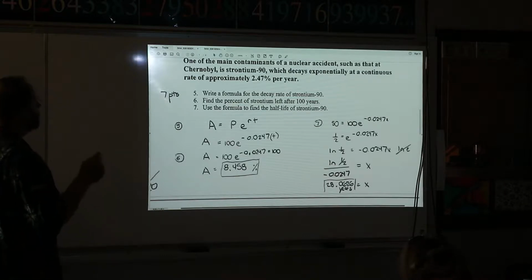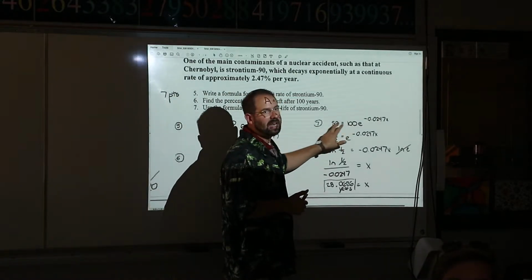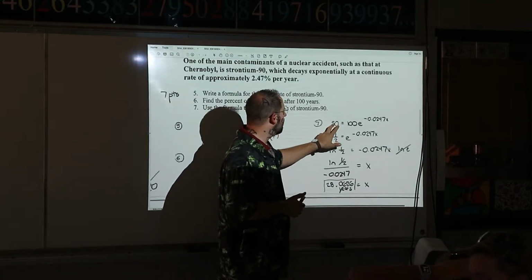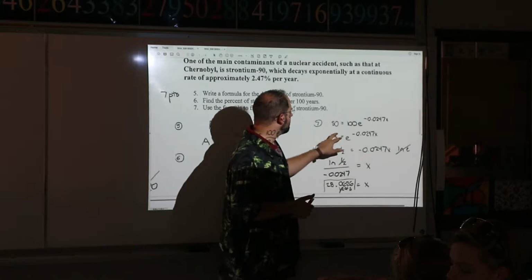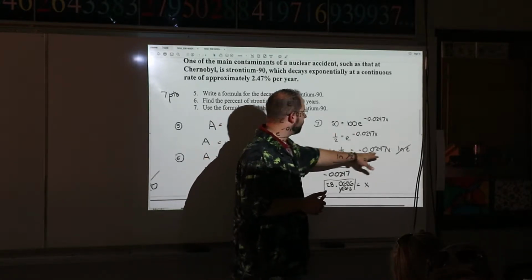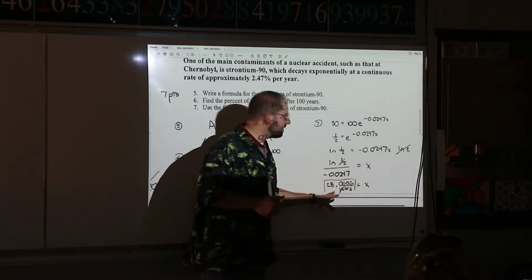of this one was you had to figure out when would it be half-life. Half-life is if I started with 100 and I ended up with 50 on the other side. So I divide, I get half. You would take the natural log of both sides, that way this natural log of half, this drops out front, because the natural log of e cancels, and then you divide over. This is how many years it is.